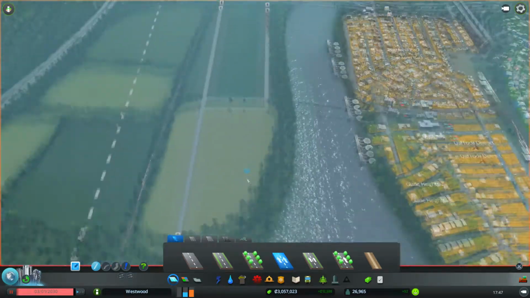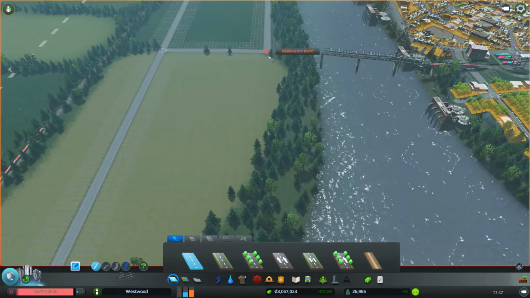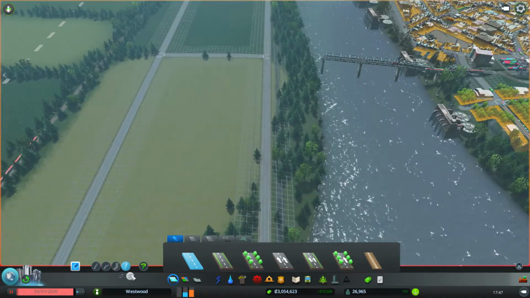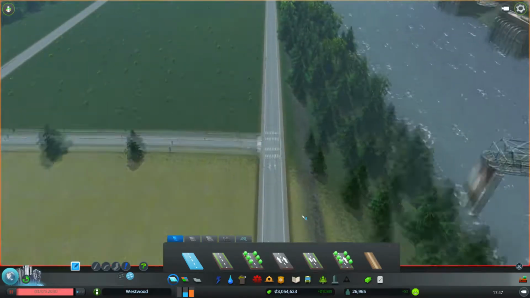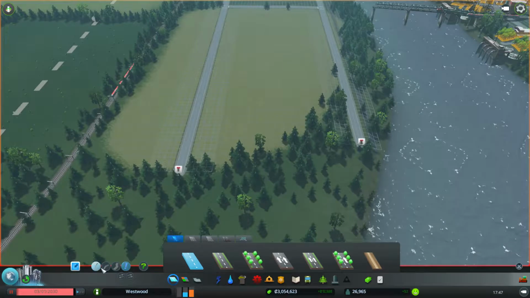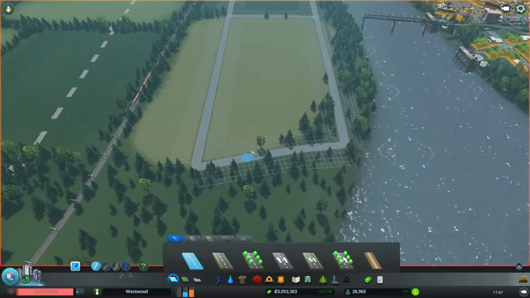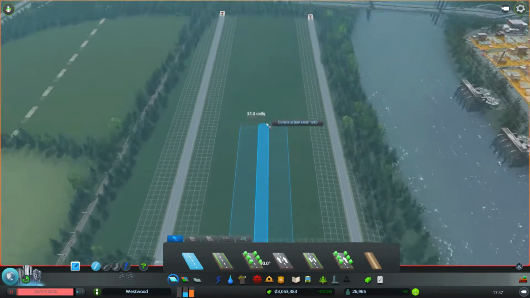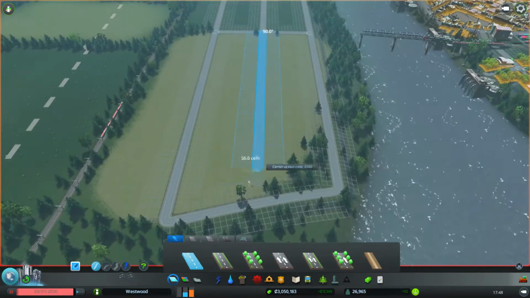We will go, and also from here, probably over here. And I will upgrade it to one-way road. Yeah, just like that. And also a normal road right now, just to connect this over here. And now the moment of truth will be. Let's find the middle here. Let's go like that. And to this side.